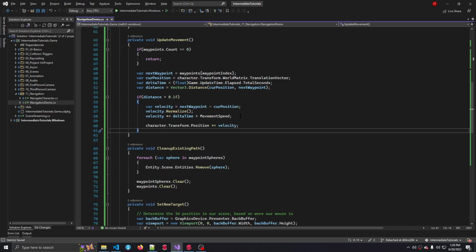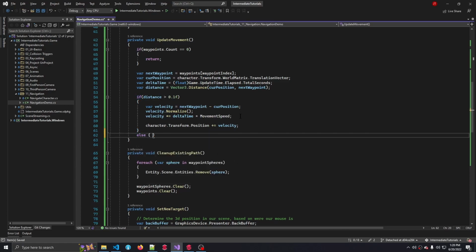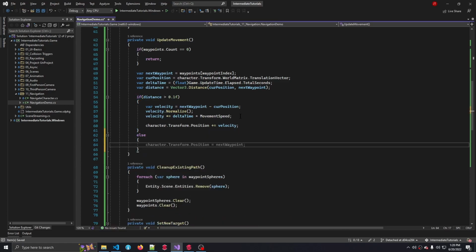But let's say that it is very close to our next waypoint, so lower than that 0.1 float value. Then we want to check if there is another waypoint. We want to switch to the next waypoint. So we need to do a little check because it's possible that the waypoint that we're navigating towards, and we're really close to it, is the last waypoint in the entire list.